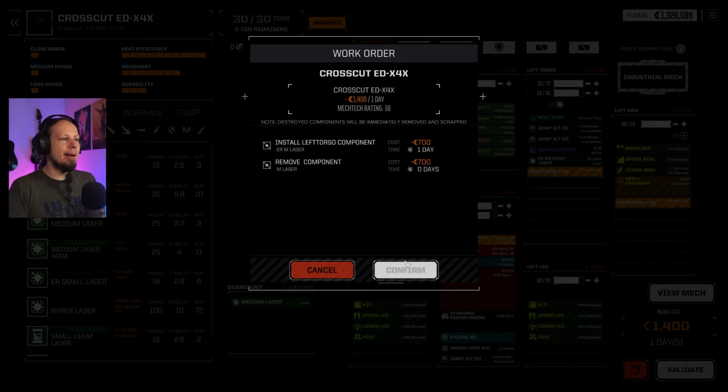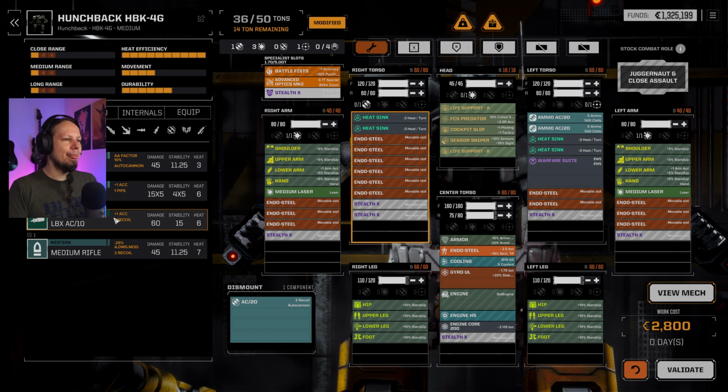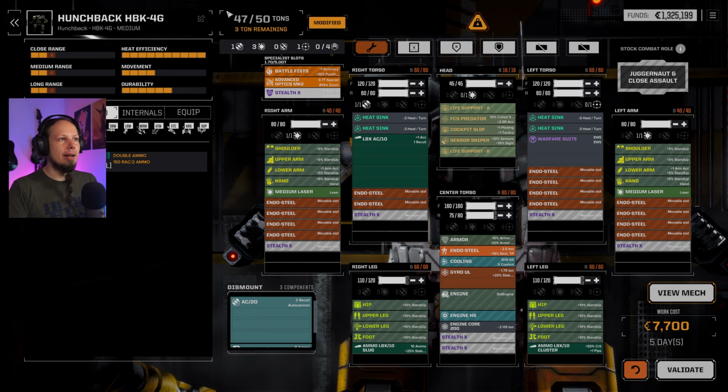And then I want to check the Hunchback. Didn't we get a better weapon for the Hunchy? It's currently running an AC-20, right? We got an LB-10. Yeah. Alright, man. You're gonna get refit now. Let's see what we can do with you. So, we have two bins of ammo, if I'm not mistaken. One cluster and one slug bin. And now we have 3 tons left over. Perfect.